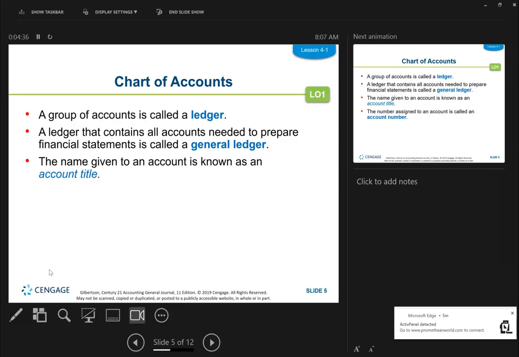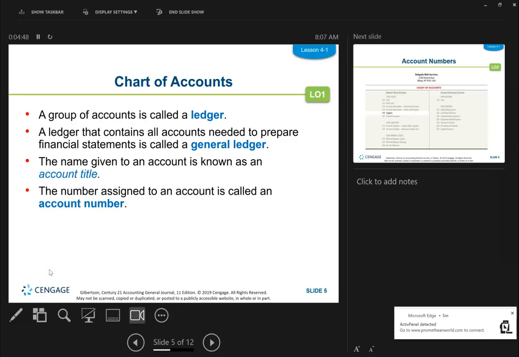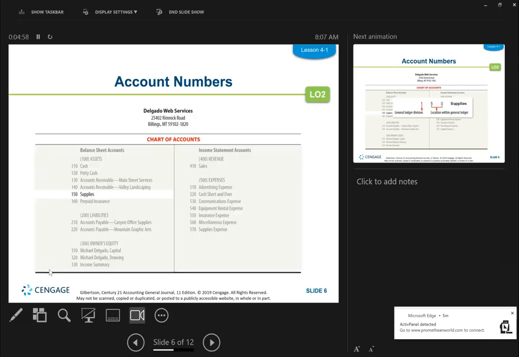And the name given to each of those accounts inside of your general ledger, you have an account page for each account, is called the account title, shockingly, right? And we'll assign each of those accounts a number, which will be called our account number. Shocking again. So for example, if we look at the Delgado Web Services, the 150 next to supplies is the account number for the account title supplies.